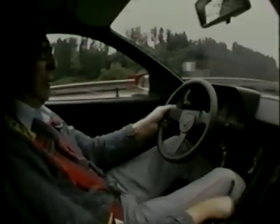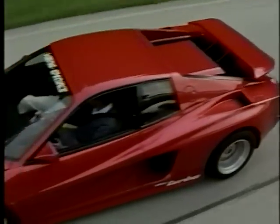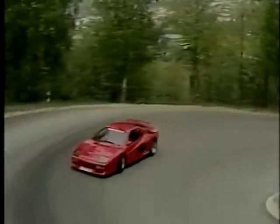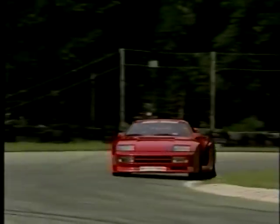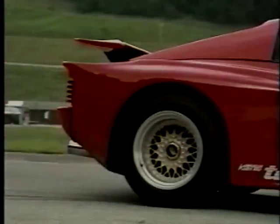The Testarossa has priority everywhere. It has the potential power of a Formula One racing car, but has been passed for normal road use by the West German Technical Testing Unit. Perfect sporting chassis, harder springs and shock absorbers, stabilizers and wide 345/35 tires on Koenig BBS 13-inch rims ensure the best road holding under all circumstances. We think this is the world's most attractive car. Breathtakingly swift and dynamic, the Testarossa in Koenig design.